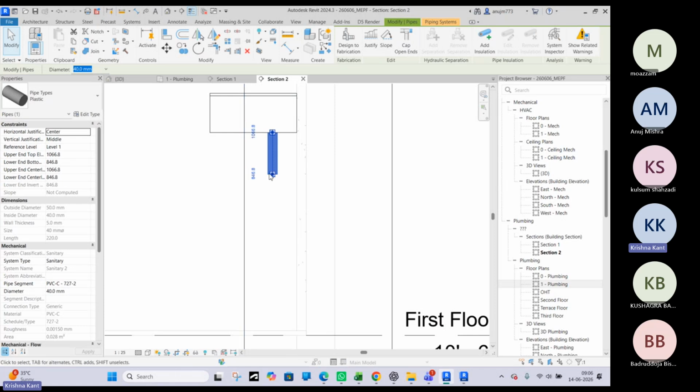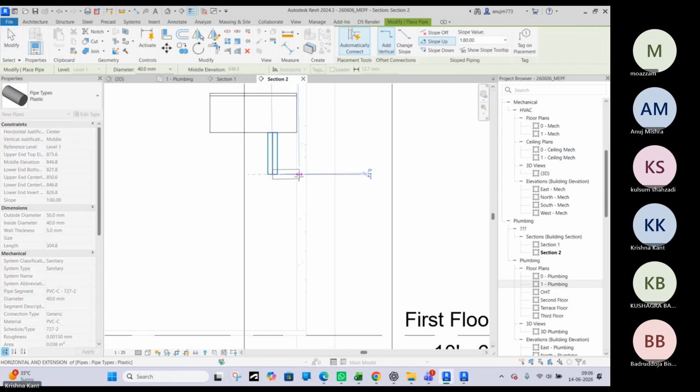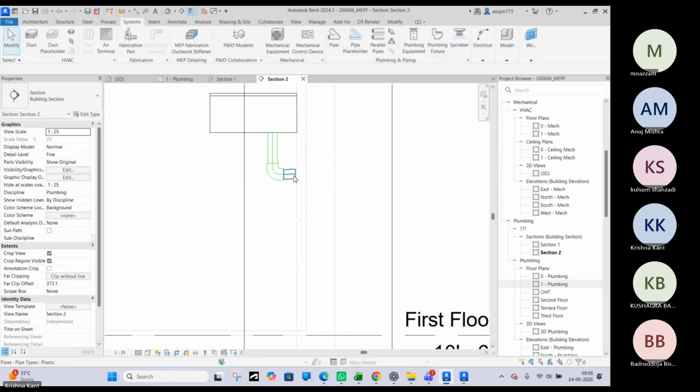So let's first draw just a pipe in this direction. Okay.